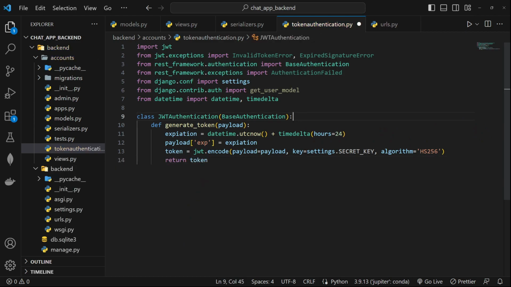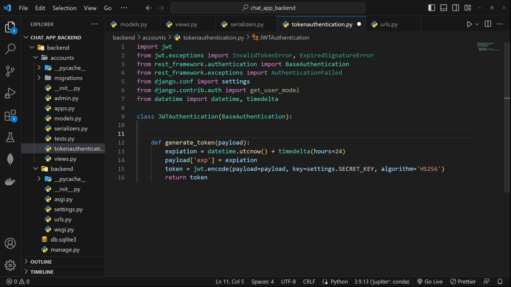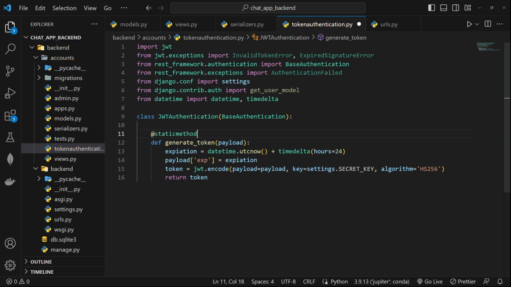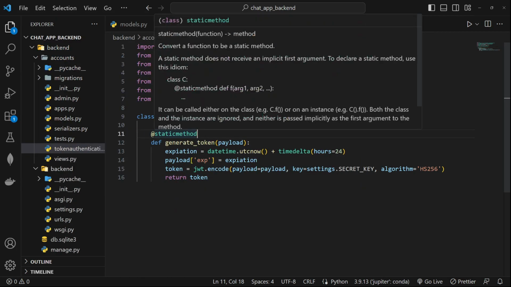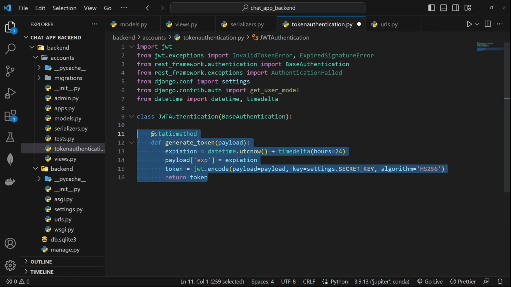Now this function will be a static function. This will be the same for every object that we create. So we can use a decorator here as well. This is just a good practice of OOPs, that's why I've used this. It's totally fine whether you want to use it or not. It's not like something changes, but this is a good practice to use this decorator. So we'll use this. Now moving along, we want to create the next function.